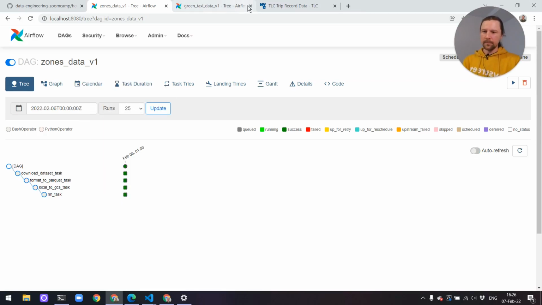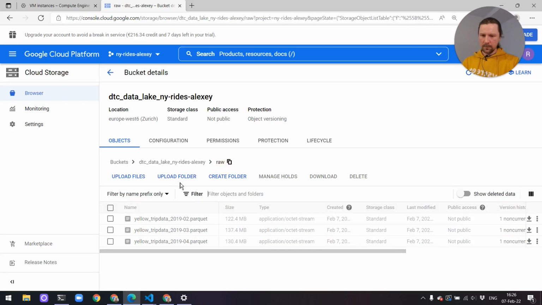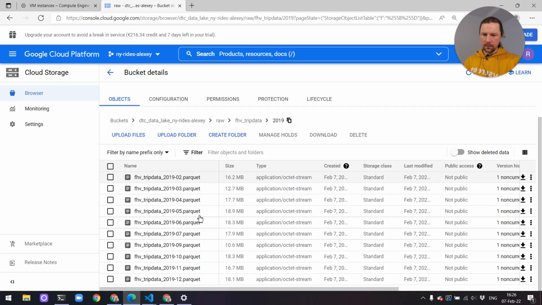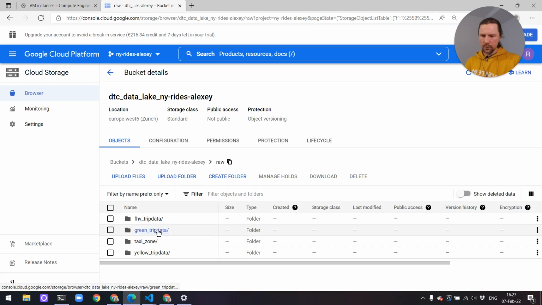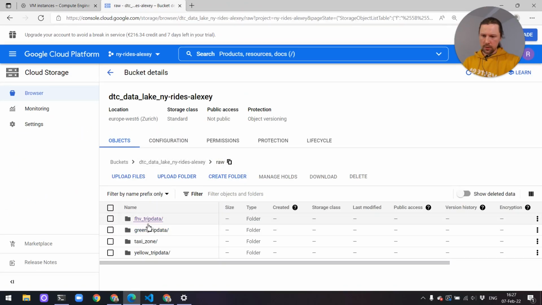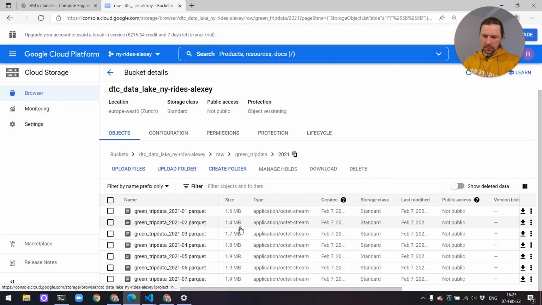Oh, that was fast. So let me actually go to the storage and check. So I already have this for hire vehicles data, which still doesn't have the January. The January one is quite huge, it's quite big. It downloaded the rest, so I need to check that. For zones, we have the file here. It's quite small. So let me go back. And this green trip data, yeah, I think it did, it's smaller.